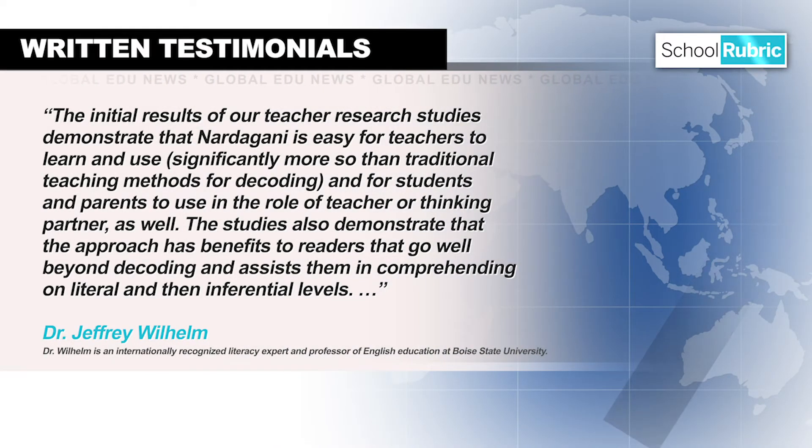It can be used as a remedial reading program when nothing else works, or it can just be how you start teaching your kids. That leads me to my next question — I remember from your TED Talk you talked about prison literacy rates, and there was also an example of a fifth grader with autism who had difficulty reading but achieved success with the program. Is there a certain demographic or type of learner that your program is particularly effective with?